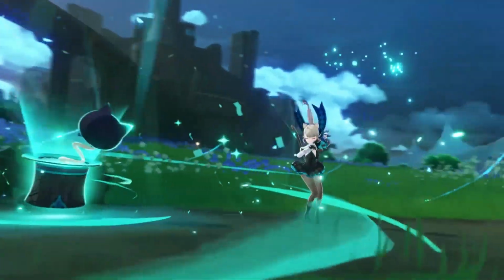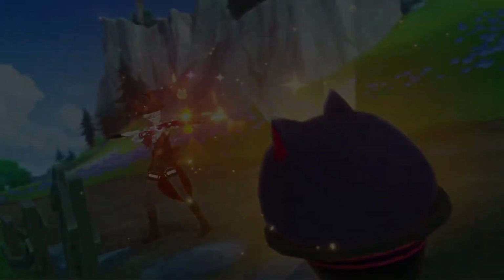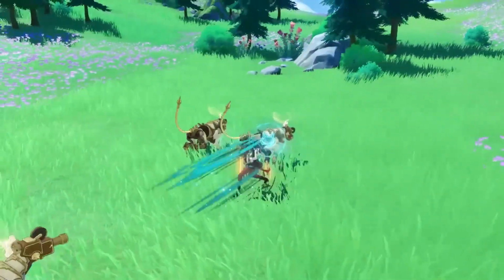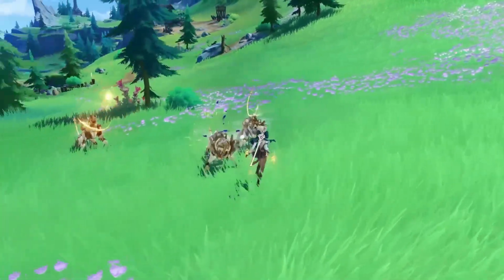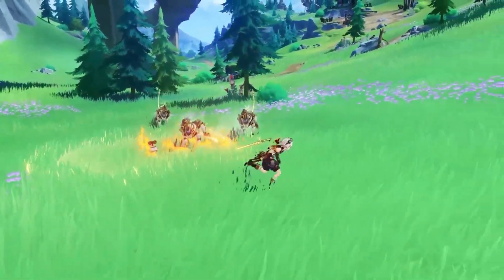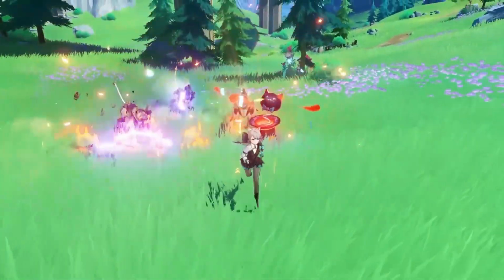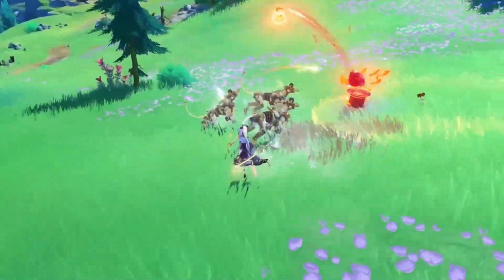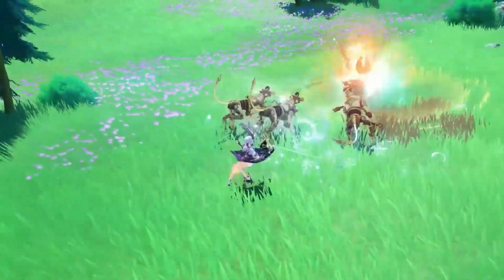Lynette can be played in 2 roles, either support or DPS character. Most of the players will choose to play her as support, but for the players who want to play her as DPS, they need C6 for that to happen, because to be honest Lynette at C0 can't compete with other 5-star DPS characters. So let's get to know her constellations.